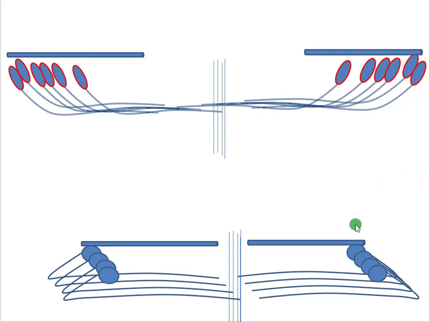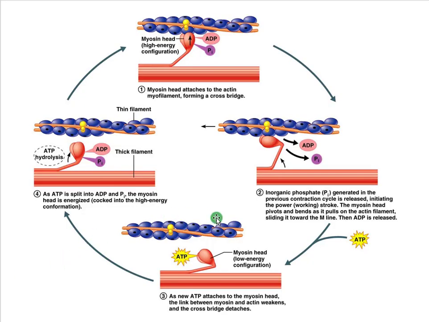A new ATP molecule will show up and bind to the myosin head, in which case the myosin head will now detach from actin. I burn ATP, which makes me go back to a stretched out state over here, in which case I find another myosin head binding site on actin, and then I continue to do that over and over on this slide again. And so I brought myself back to a high energy configuration by burning ATP and stretching back out. From here, I find another myosin head binding site. I release ADP and P, and I go through this motion going from high energy to low energy.